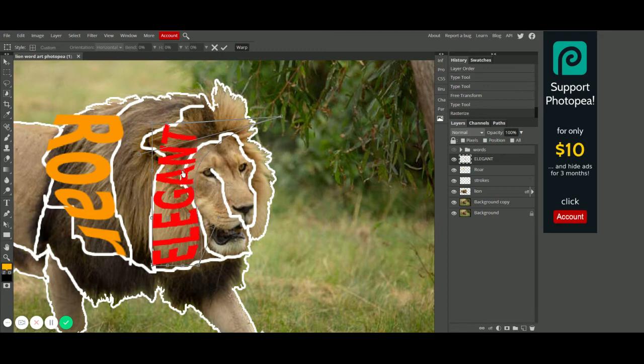You get my word elegant, and you can start to push and you can start to pull. You can get your letters the way that you want them to be around your design that you've actually created with your strokes. And it takes some playing around to get it to look correctly, but when you get it correct, then you can just check mark it as before.